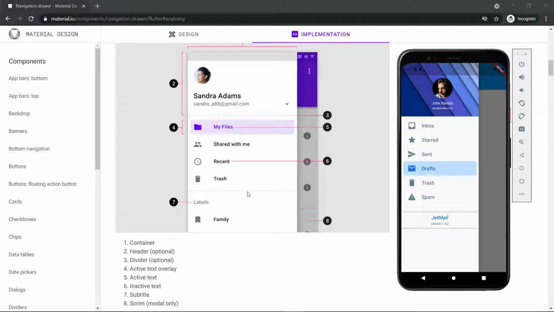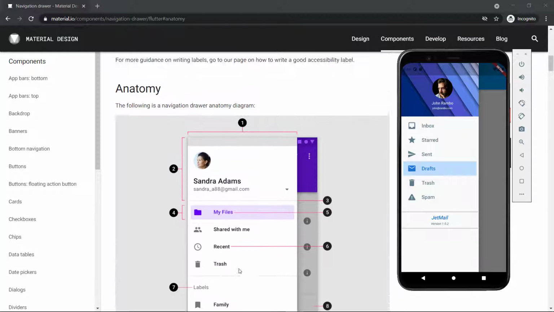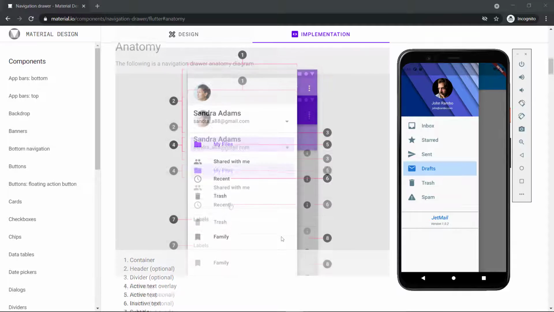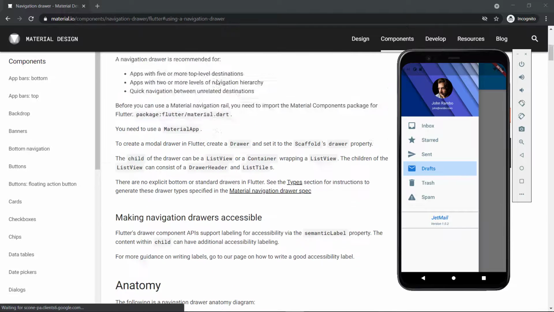Then also we've got a subtitle and so forth, but we will not do a subtitle and the rest in here. So the subtitle you can just use as a subtitle of this list style. So I'm using list styles here, and there's a subtitle property for a list style if you want to do something like this. We're not going to do it here, but just note that you are able to do that. You can even have a simple text widget there as an example also, so that you can have some labels there and use normal tiles from there on forth. Right, so that's just a quick introduction for your navigation drawer.